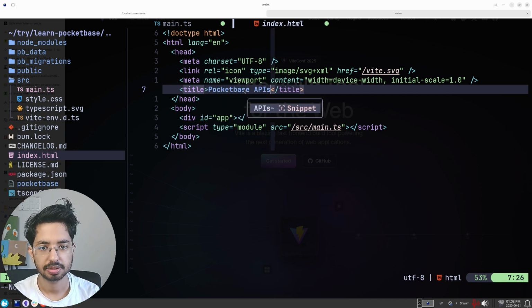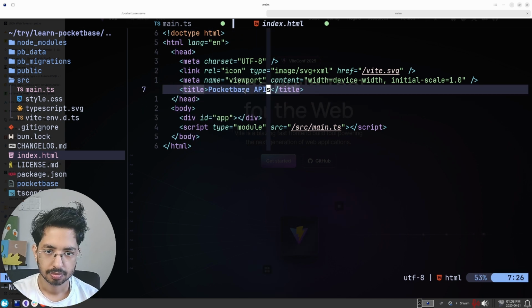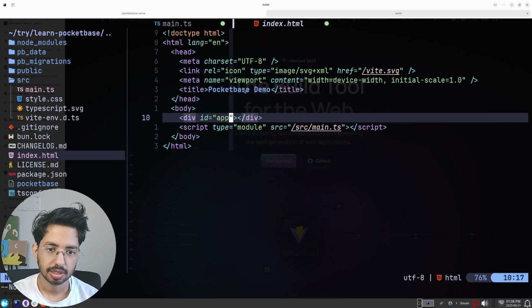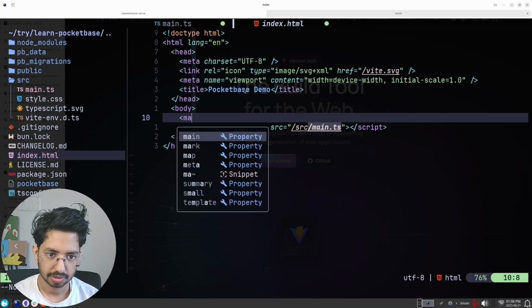Pocketbase APIs, or let's make it demo. That's it, and I'll make this main.